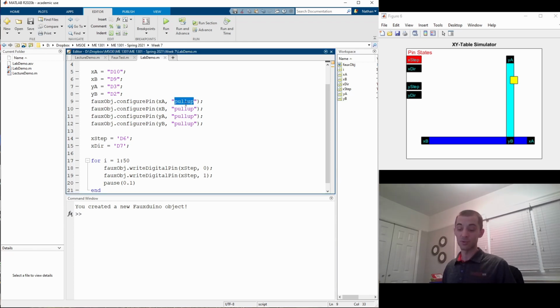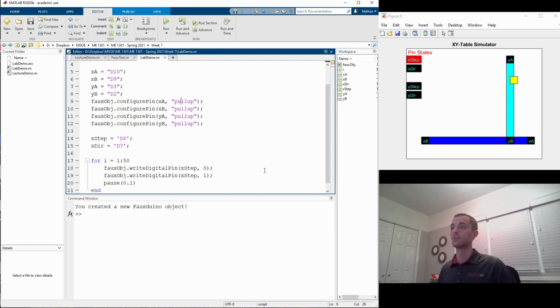I'm going to write this down because I need to change that. This is kind of remnants of a couple things that used to be a certain way in MATLAB. One was you could only specify pin numbers in characters, which are the single quotes, instead of the double quotes, which in MATLAB specifies a string versus a character array. And then the Fauxduino object, it used to be lowercase pullup, and now it's uppercase pullUp. So I will fix those so either one will work. I will pause and write that note.